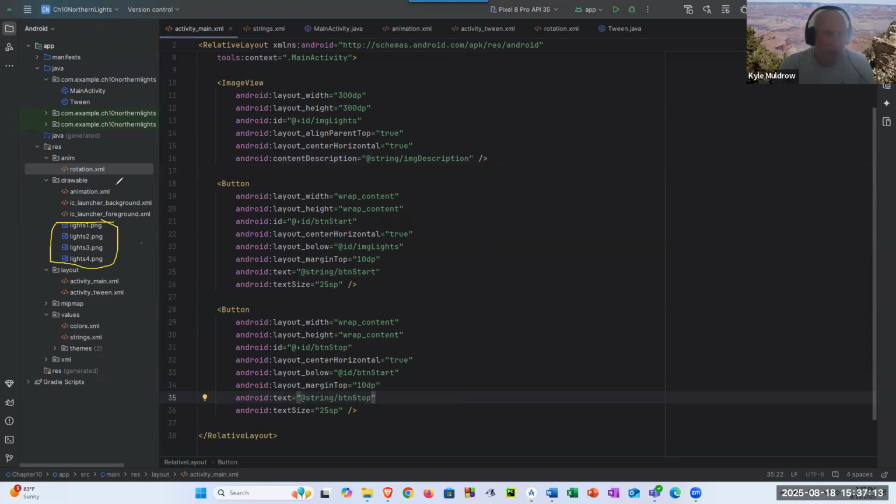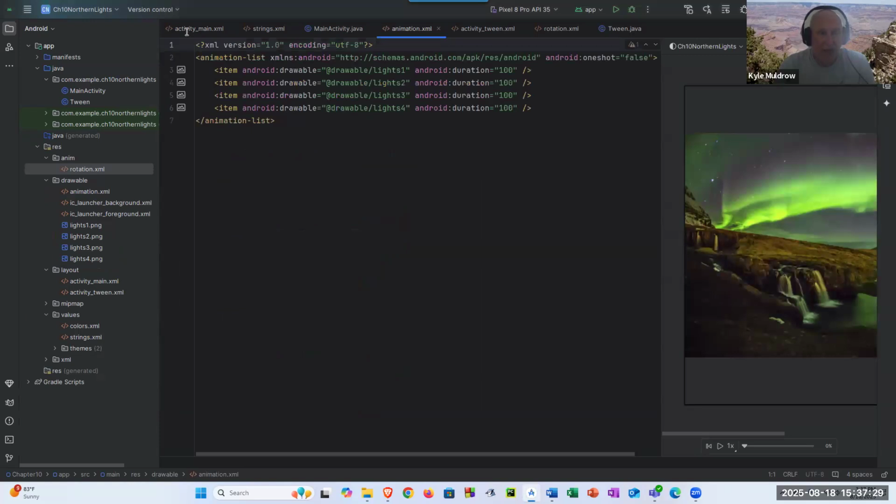You will also need to create a new Android resource file called animation.xml. Let me show you what that looks like. So the animation XML file consists of you creating an animation list.